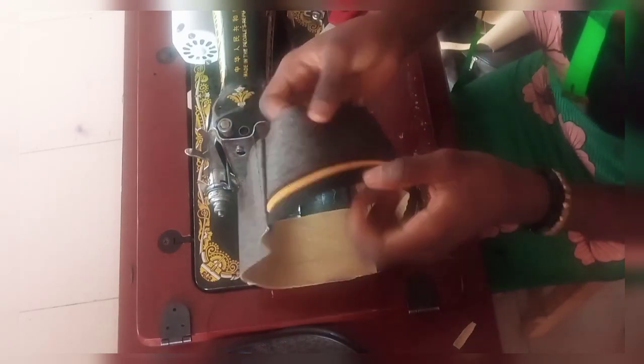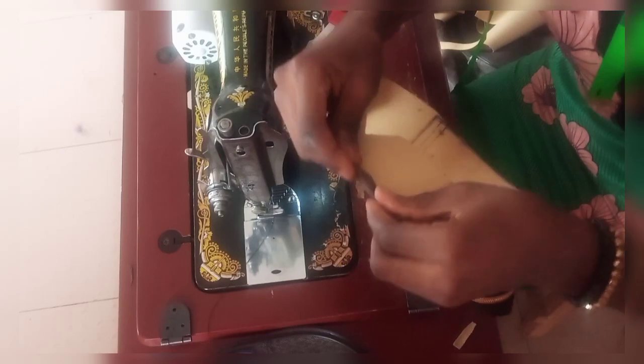So the next thing I'll be doing now is this part, not the zip side, this part. I'll be folding 1/2 inch all round.